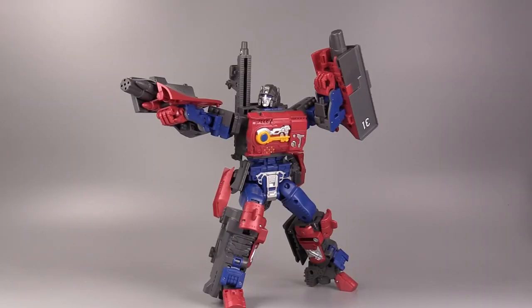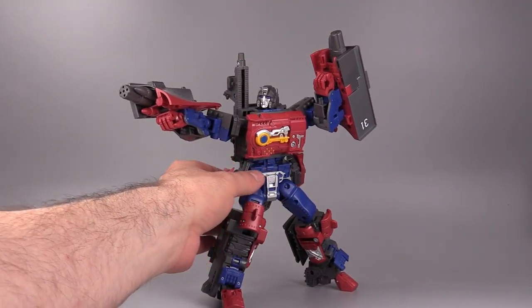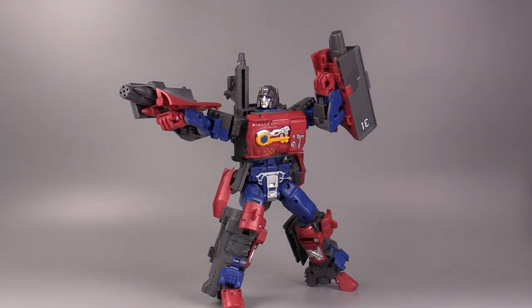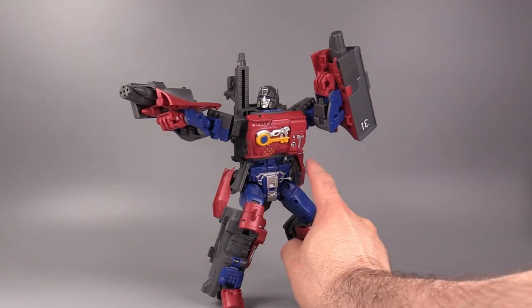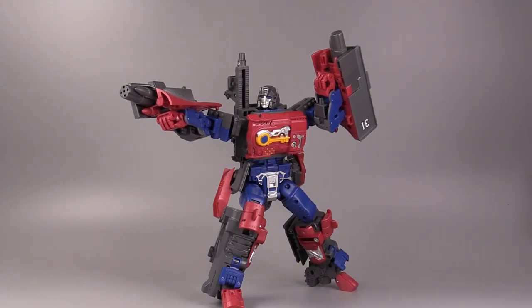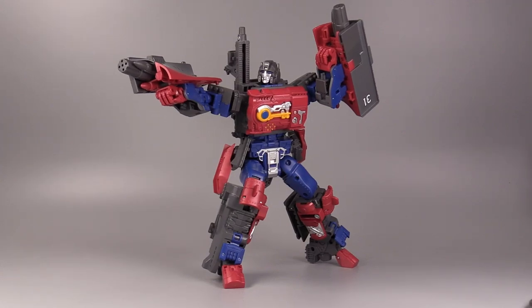While some dynamic poses are able to be had, there is so much die-cast in this figure that it makes it overly top-heavy and the joints just aren't strong enough. It's the same problems as the original Marine Morphers figure, except exacerbated because the weight — instead of being on the shoulders — is actually on the outside of the arms. This is the best pose I was able to come up with during filming, and those joints just aren't strong enough to hold the weight of the metal.